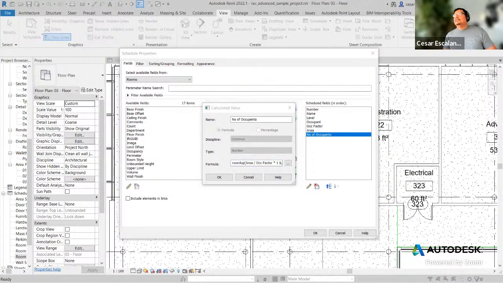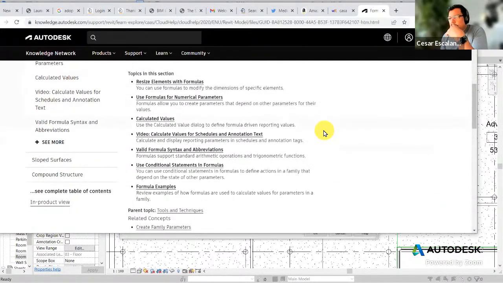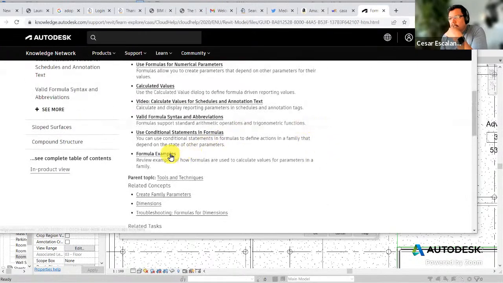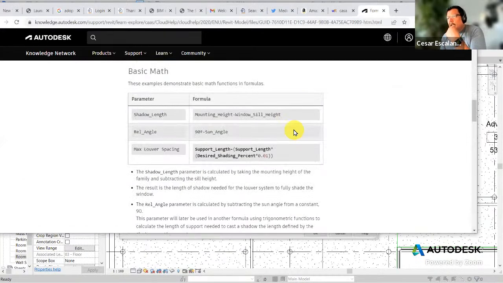And Revit has a bunch of formulas. Let me just show you some formulas that you can use inside Revit. Some formula examples are here. You can do basic math, like one parameter minus another parameter.